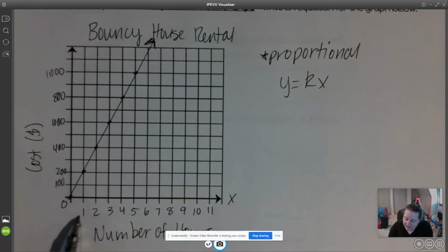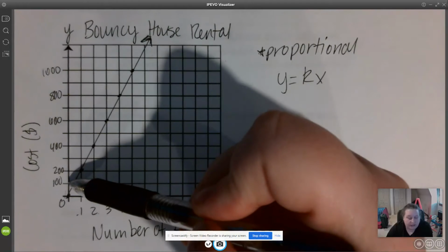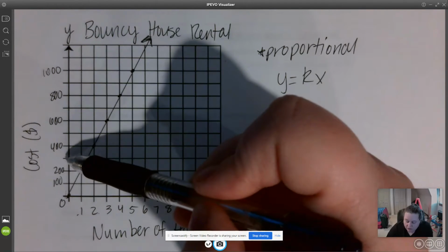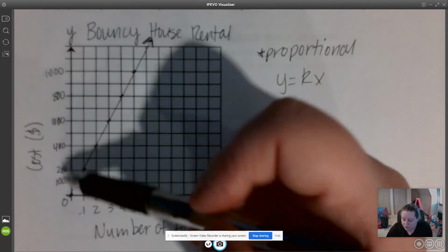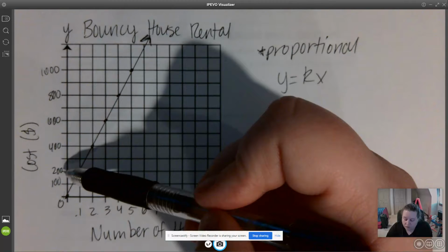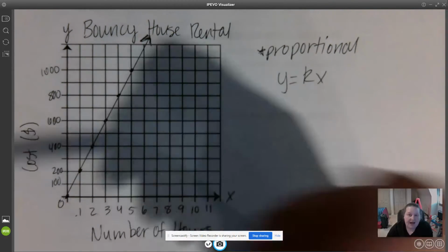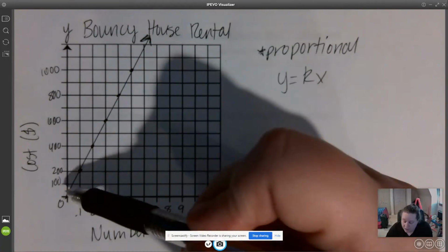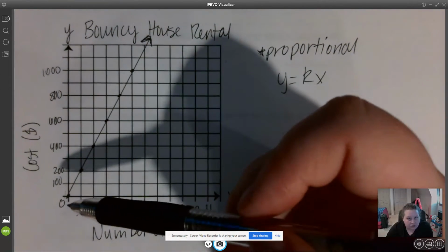So for my x-axis, it's increasing by 1, whereas for my y-axis, notice it's counting by 100. Then it goes to 200. I left this blank just so I had enough space and the numbers weren't crunched, but I wanted you to see this was counting by 100. So 100, 200, this blank would be 300, 400, 500, so on and so forth. So when I'm moving up by 1, I'm really moving up by 100.